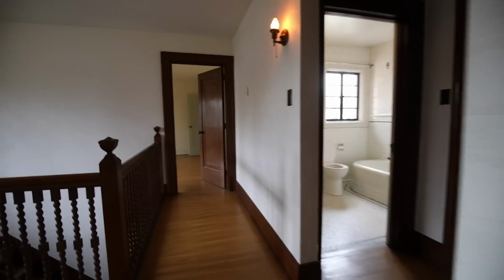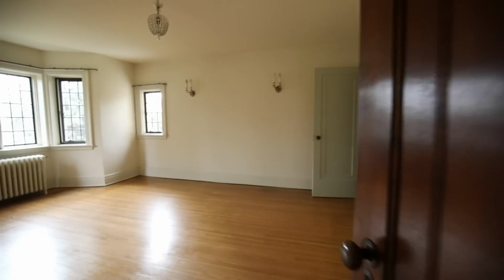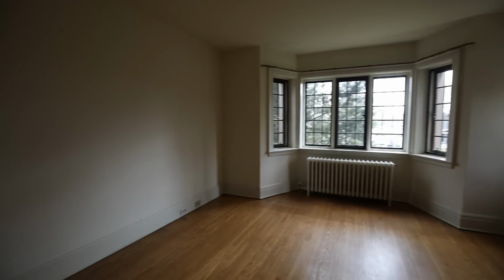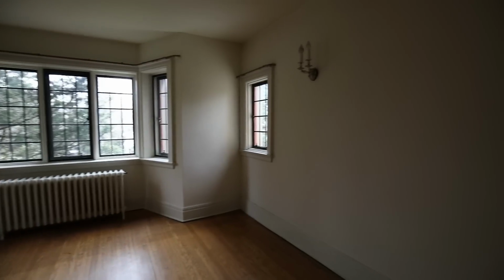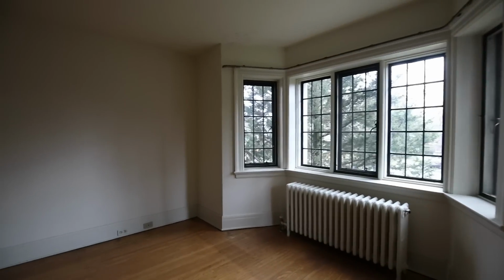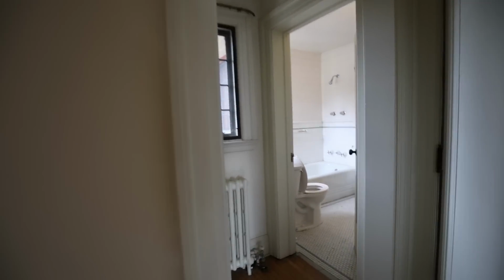After selling for nearly $3 million a number of years ago, the property has since been listed a few times for about half the price without buyer interest. Really nice room here. This was likely the master bedroom. But the beautiful lead windows, they're everywhere in this house. Someone really loved this house and obviously took good care of it, because you don't see this sort of craftsmanship very often.